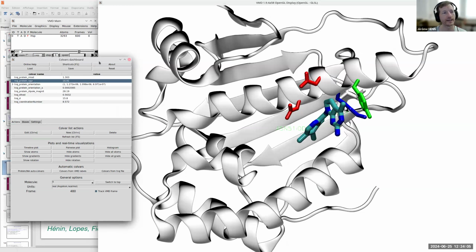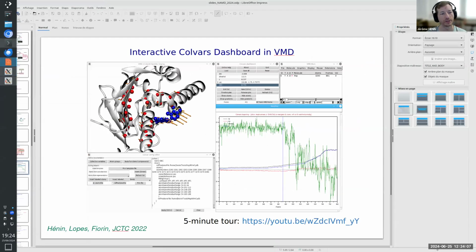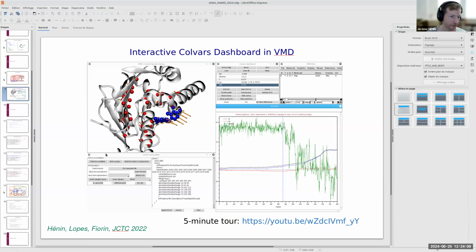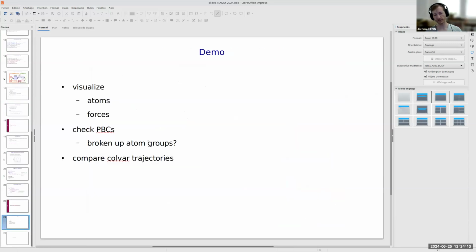One thing that I recommend you to be particularly careful with is PBC, because one classic problem is if you run a periodic simulation and you define atom groups, especially when you restart a simulation, the atom group could be broken in two pieces on either side of the periodic box.